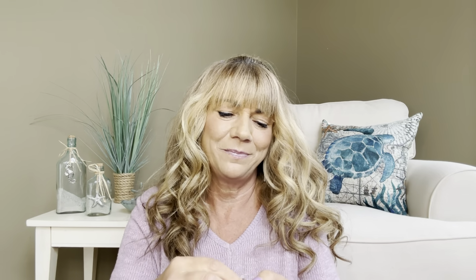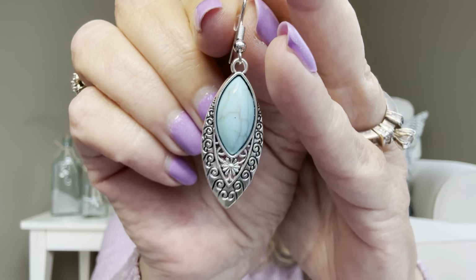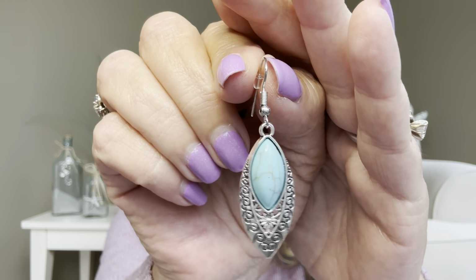So let me pull this up. I mean, they're both going to look the same, but I just want to show them to you a little separately. So there is the other one right there, and it's kind of moving. Very pretty. I'm sure I've got something I can wear with that because I do love turquoise.